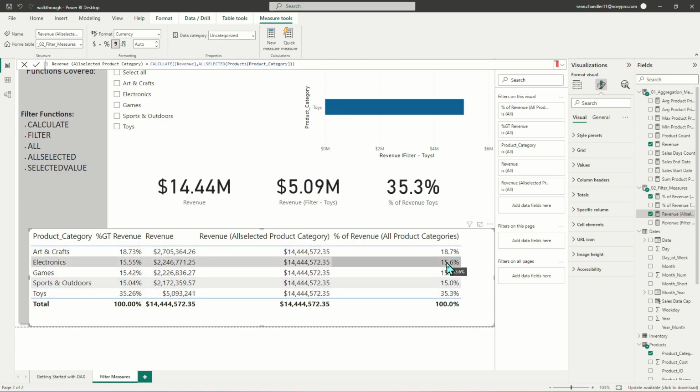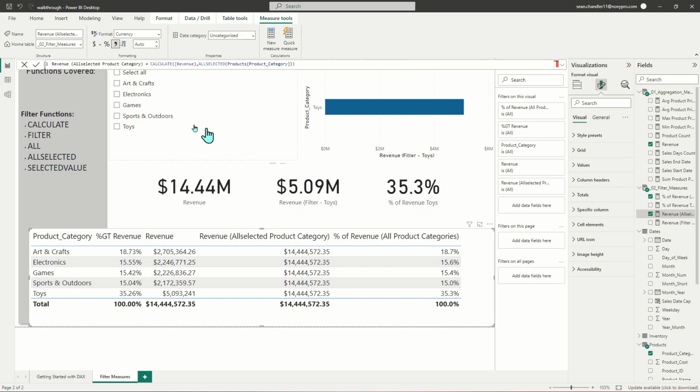However, when we were using ALL, we were basically telling Power BI to always return the percent of revenue for all values in the product category field, regardless of any filters that are being applied outside. When we're using ALLSELECTED, we're going to get the same result, but we're going to enable Power BI to apply some high-level filtering.